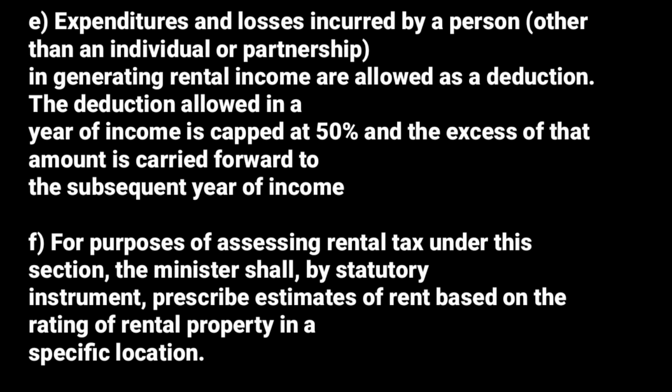Another characteristic is that expenditures and losses incurred by a person, when that person is not an individual or a partnership, in generating rental income, are allowed as a deduction. And the deduction allowed in a year of income is at a rate of 50%, and the excess of the amount is carried forward to the subsequent year of income. So in case a person like a company incurs expenditures and losses in the production or generating of rental income, 50% of the expenditures and losses incurred are allowed as a deduction.